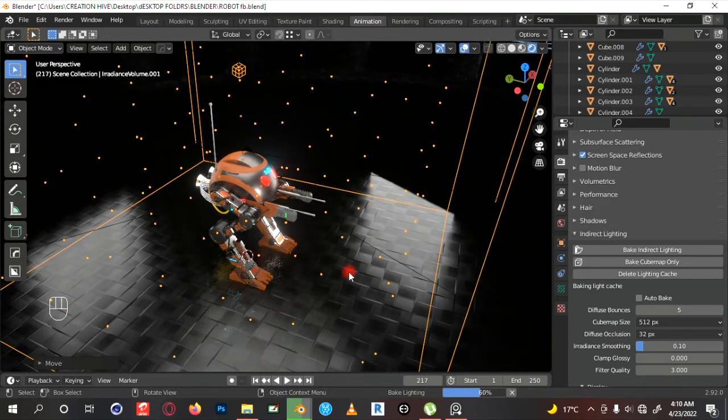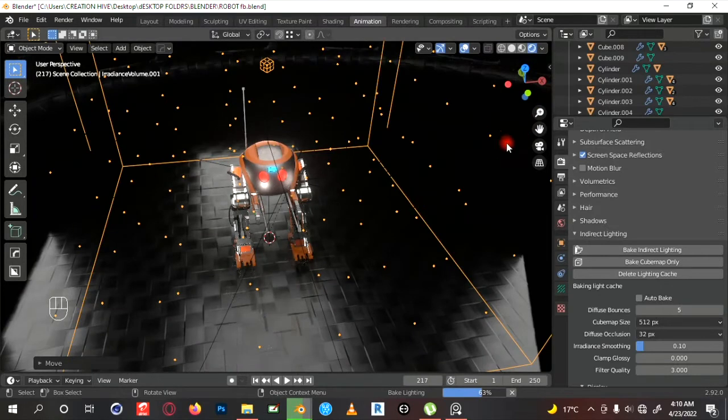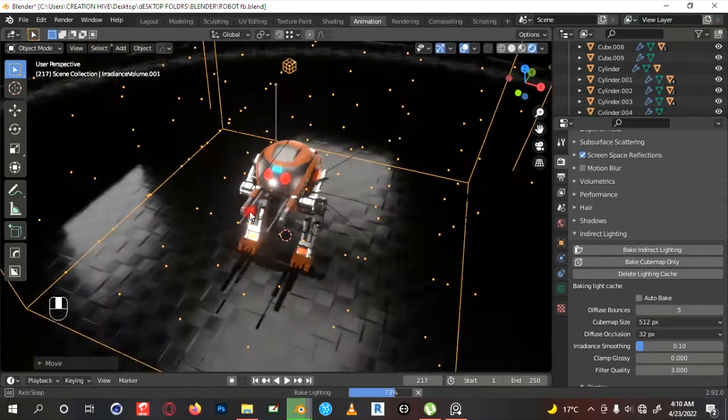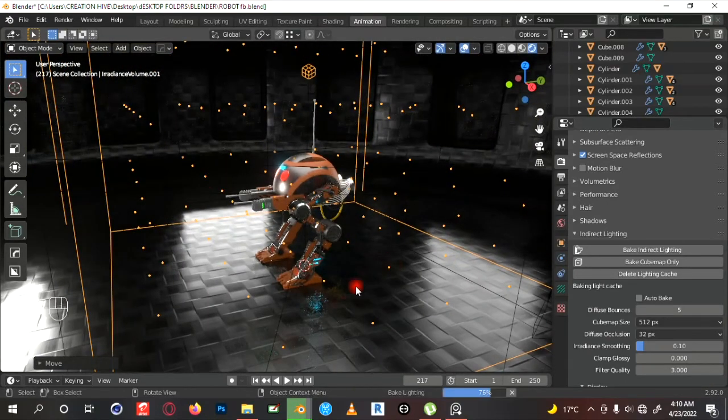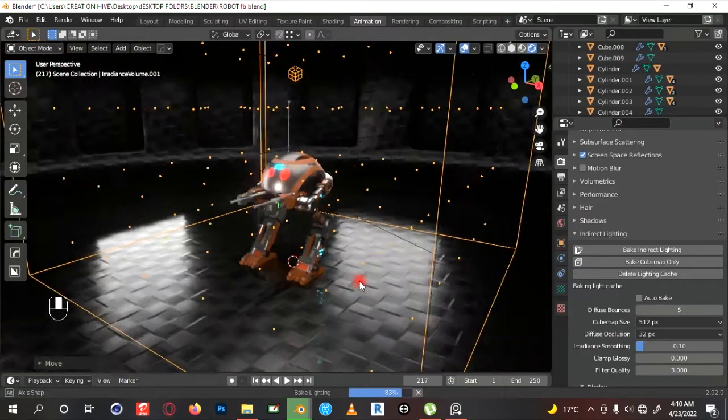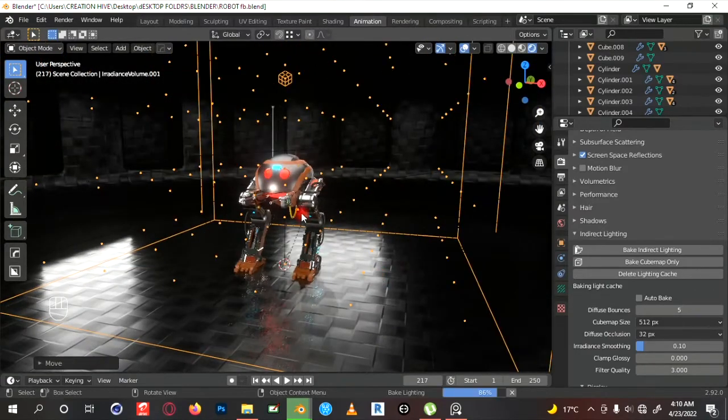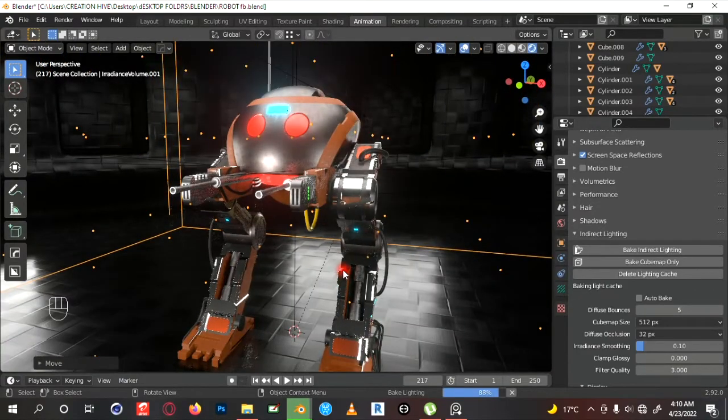Whatever is outside these boundaries is not being affected by this irradiance probe, so there are no artificial bounces taking place there. All these light bounces will take place within this box, and we can have some good lighting.